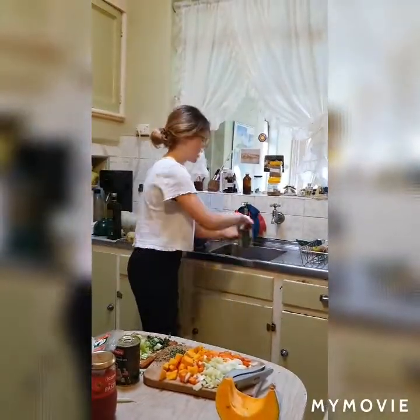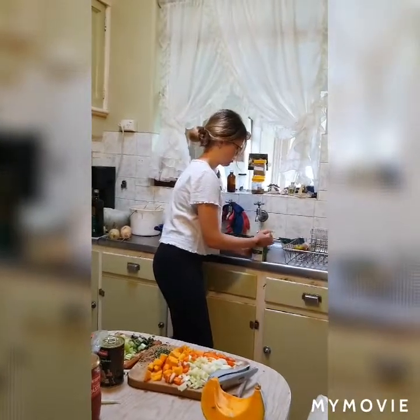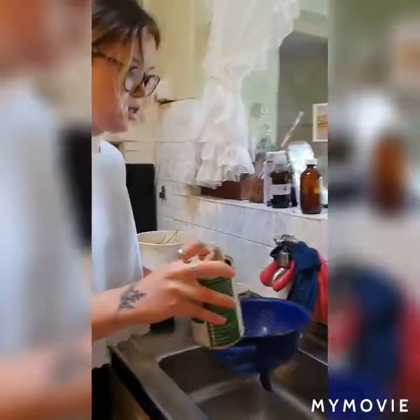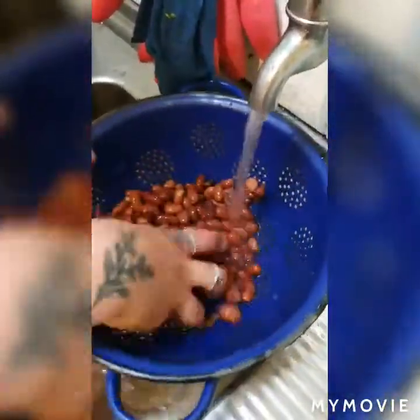So that's the difference with the dried variety. With the canned compared to the dried, you do need to get rid of some of that salt. So I've got my colander here. And we're just going to simply move them around a bit. You'll feel the water starts to run clear and that jelly, viscous kind of liquid goes down the drain. So just rinse them there.